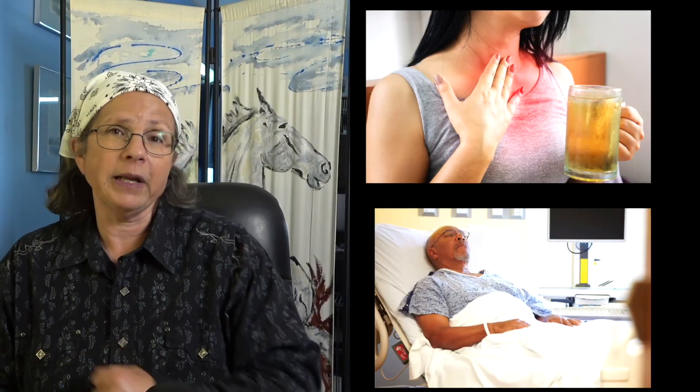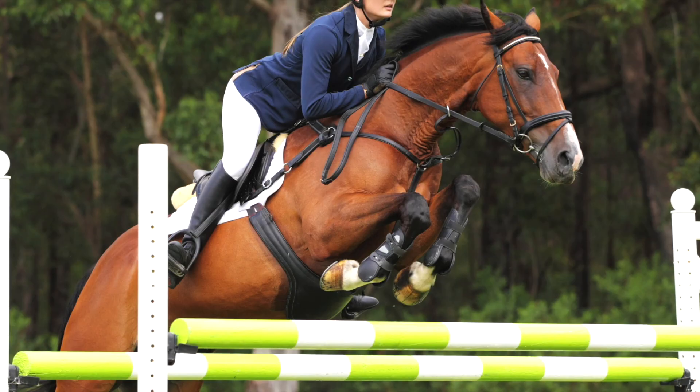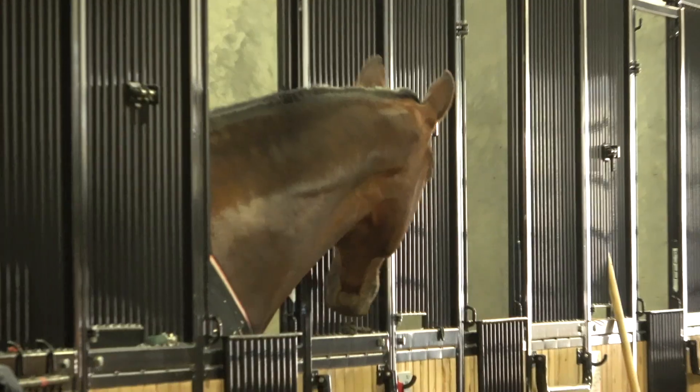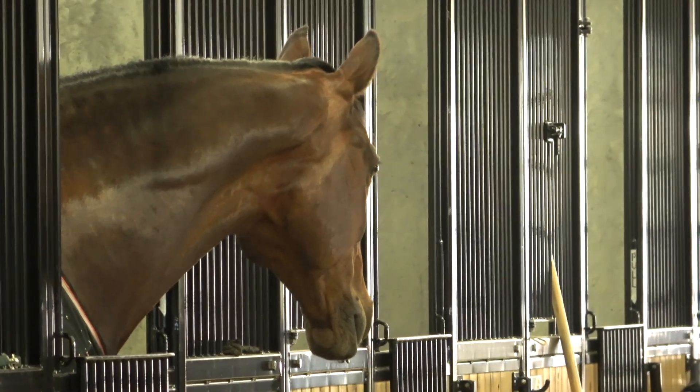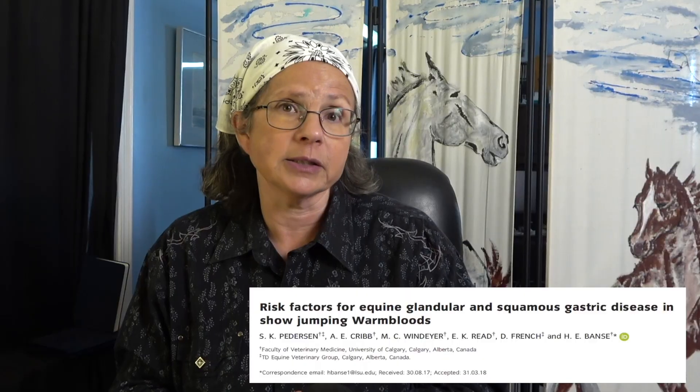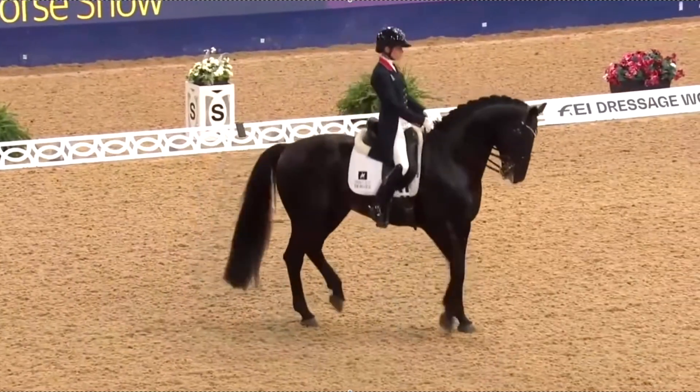Glandular ulcers are more linked to a decrease in performance than squamous ulcers — reinforcing the comparison of heartburn versus a peptic ulcer, one being far more painful. Interestingly, weekend warriors and horses competing at the provincial or national level are more prone to these ulcers than show-circuit veterans. Being pulled away from a routine has more impact than the actual routine and setting itself. Once a horse is used to the horse show environment, they seem less likely to develop those ulcers. But it could also be that horses more prone to them don't perform as well due to the pain, and therefore don't reach the highest level of sport usually associated with year-round life on the show circuit.